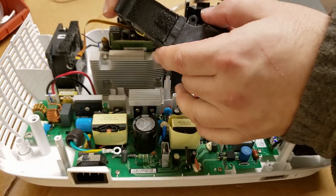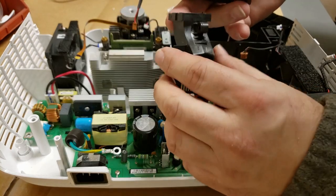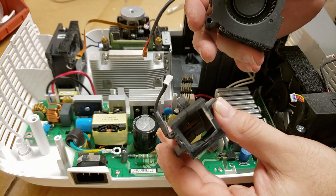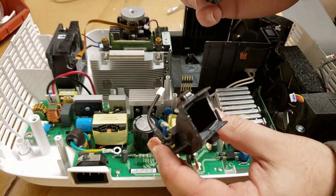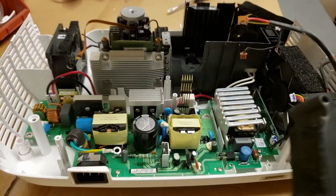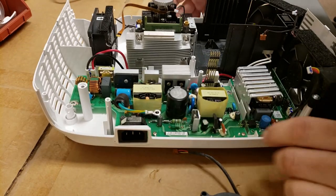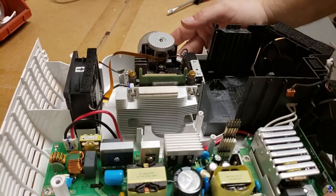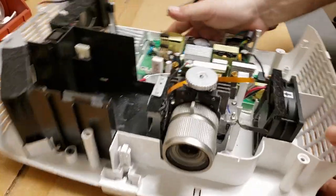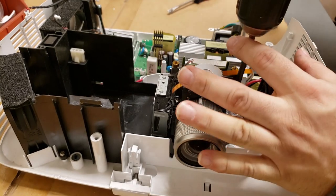Here's the lamp blower fan. This is the usual suspect in a lot of projector problems. Hopefully you can see all that dust in there. It's pretty bad. You can see it in there too. So I'm definitely going to be cleaning those. And now we're going to loosen up the screws in here. Spin it around so you get a better view. I'm going to set up an overhead camera soon. Just haven't gotten around to it yet.